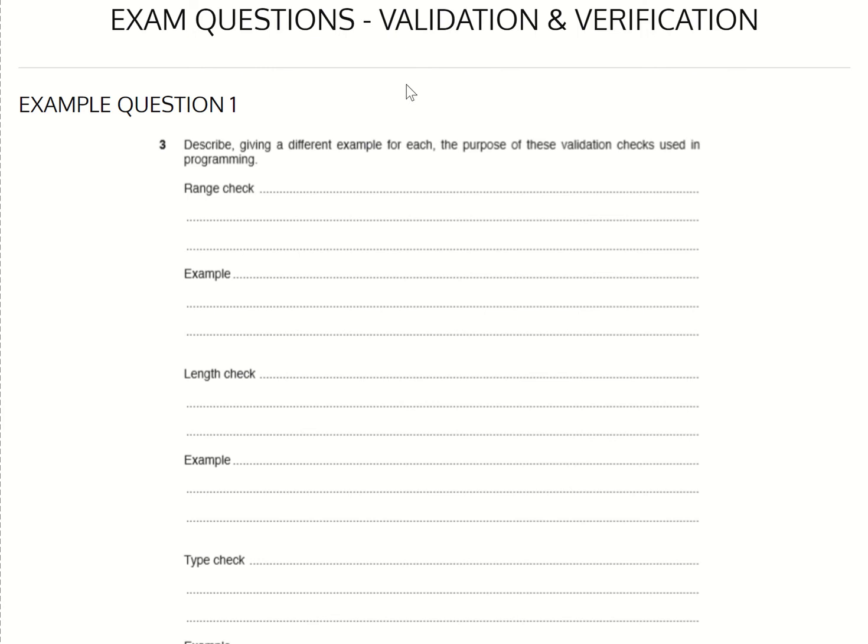Okay, and an example. So, validation checks. That is the description for a check. An example would be checking if it is between 0 and 100.